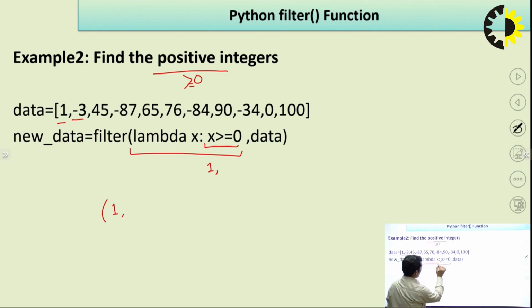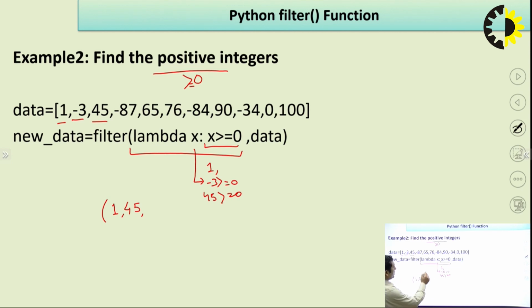So x is -3. Is -3 greater than or equal to 0? No, this is false, so this is not added into the filter. Now the next parameter, 45, is greater than or equal to 0? Yes, so this is added into the filtered list.